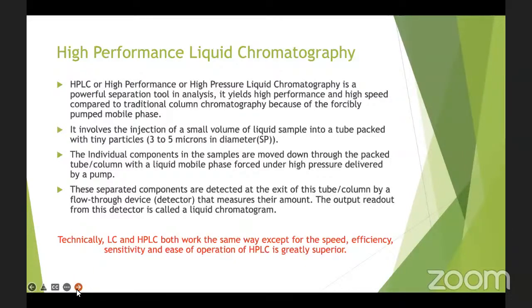In HPLC, a very high pressure is applied for a rapid separation of the components. The pressure usually applied is between 1000 to 4000 psi. So technically LC is basically liquid chromatography, and HPLC, they are all the same. The only difference here is that to increase the efficiency of a liquid column, a high pressure is applied, and when this high pressure is applied, the system becomes HPLC.